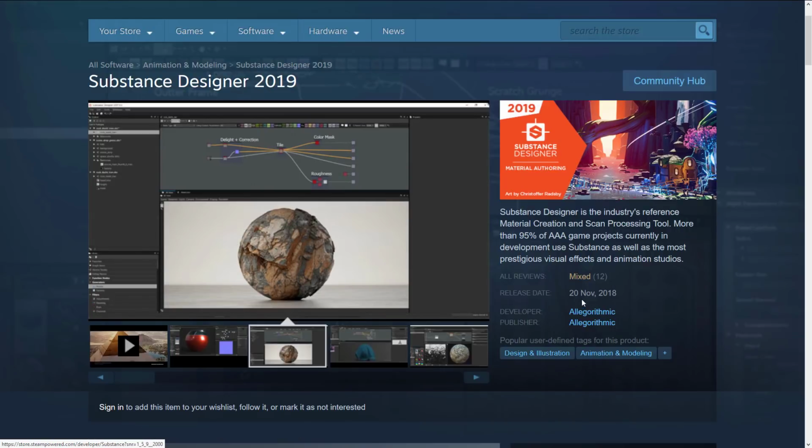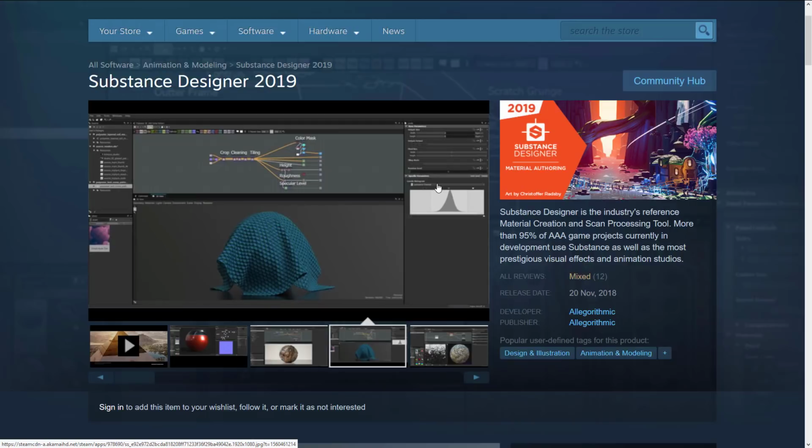Now, these used to both have unbelievably good reviews. They're basically getting review bombed because of the Adobe purchase, and that is a legit issue. But if you're looking to create real world style PBR materials, Substance Designer is a very unique program in that aspect.